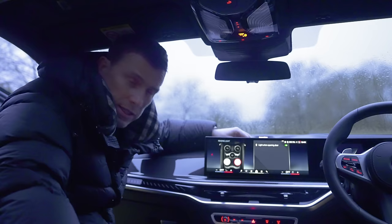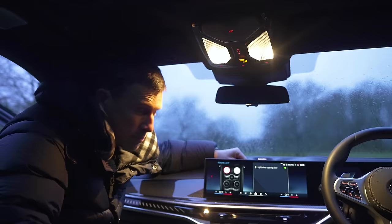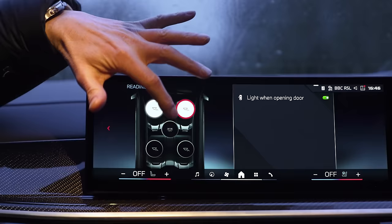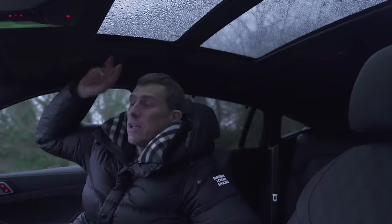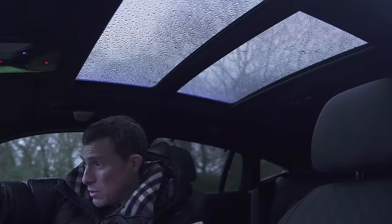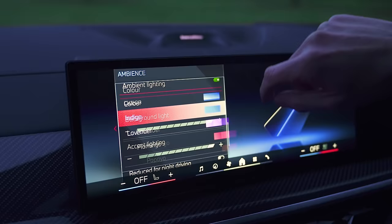You can control all the reading lights in the car from this menu in the infotainment screen - so if someone in the back has left the light on and got out, you can turn them off from here. The reading lights are reasonably bright, but for full brightness you press that button - it's blinding. As well as ambient lighting throughout the interior cabin, you can also get it up here in the sunroof. And you can change the colour - cycling through options, the first one is called Pearl.